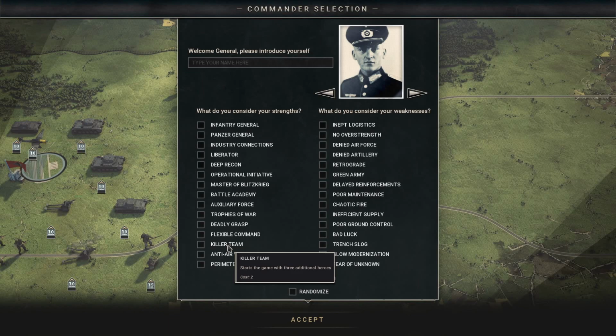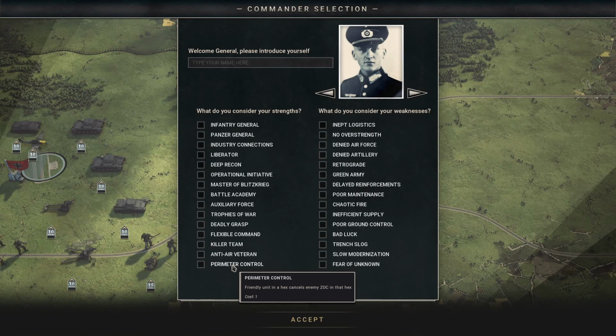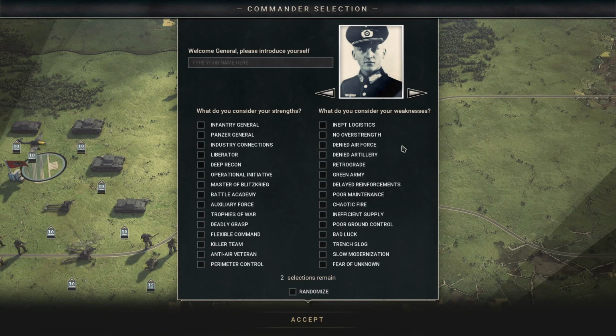Anti-air veteran, NGI units inflict outright kills. A friendly unit in a hex cancels enemy zone of control in that hex. Okay. And then we have all the weaknesses, and these are really nasty. So minus 10% per 10% core slots. No way. I need all the core slots I can get my hands on.